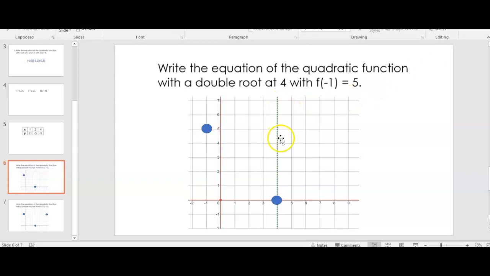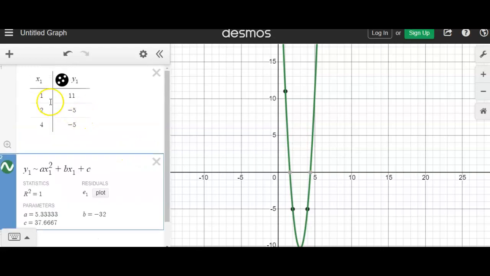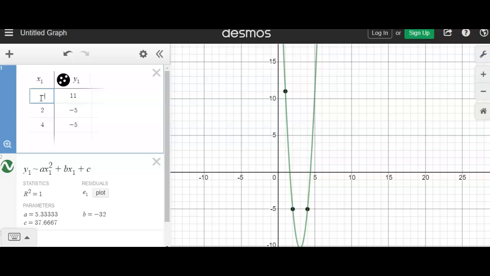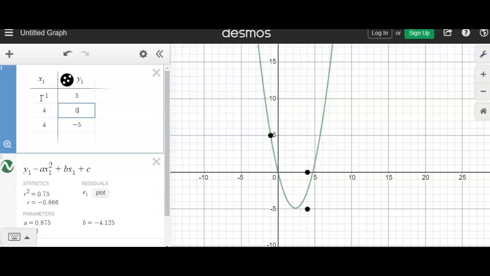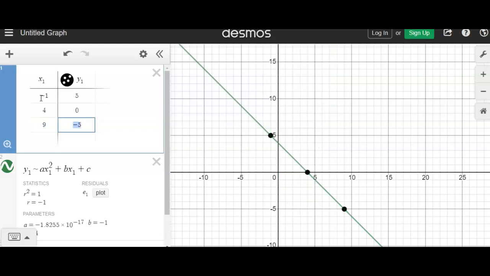Well, can you see that I put my line of symmetry in there? What does the line of symmetry mean? If there's a point on this side, isn't there another point on that side that's matching this one? So by using symmetry, I can get 3 points. I need at least 3 points for this regression to work. So you see how I found the third point. Using symmetry, I got my third point, and so now I'm going to go over here to Desmos, and my first point was -1, 5. My root was 4 and 0, and my other point was 9 and 5.